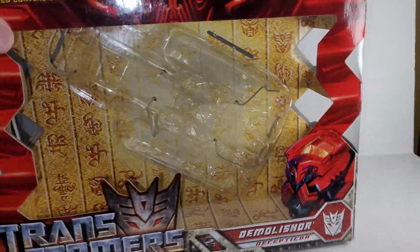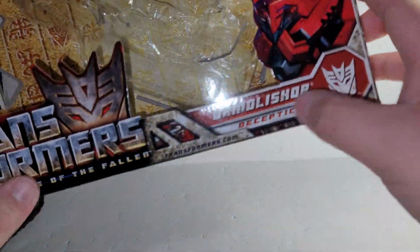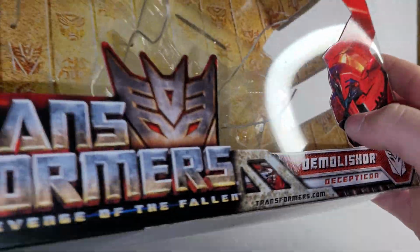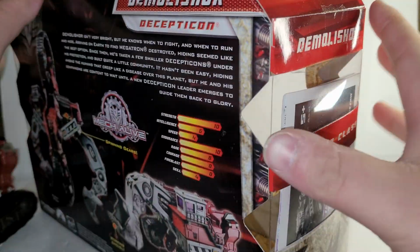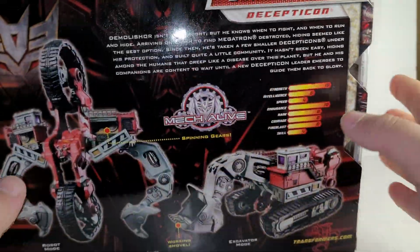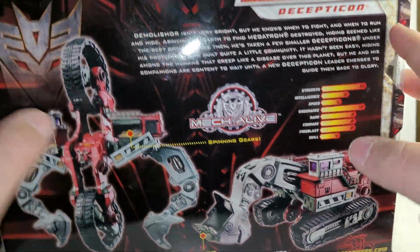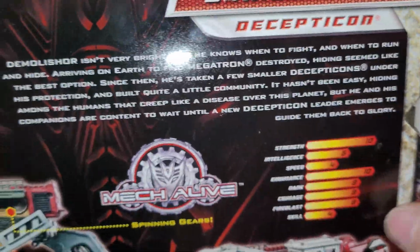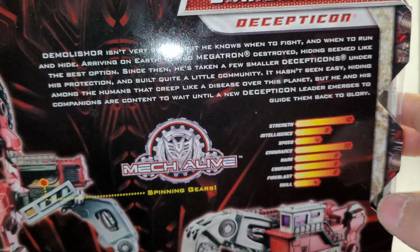And it's your standard Revenge of the Fallen type packaging. Got Demolisher on the front here, got Transformers Revenge of the Fallen, picture of Demolisher's face. Not much on either side of the box. On the back, you have your product shots of Demolisher, both of them in his robot mode and in his vehicle mode. And you got his tech specs right here and his bio. So if you want to read that, there you go. But that is about it for the box.